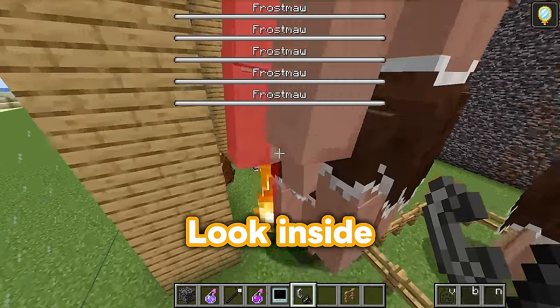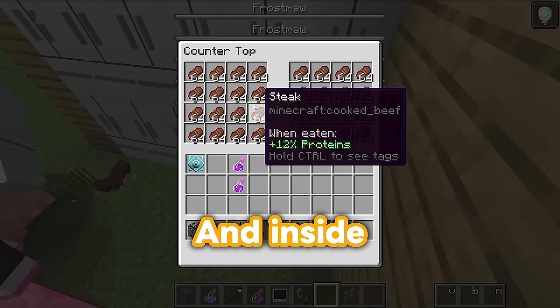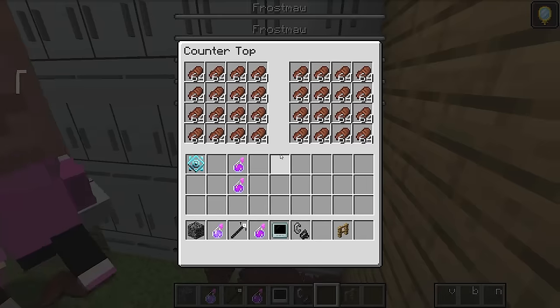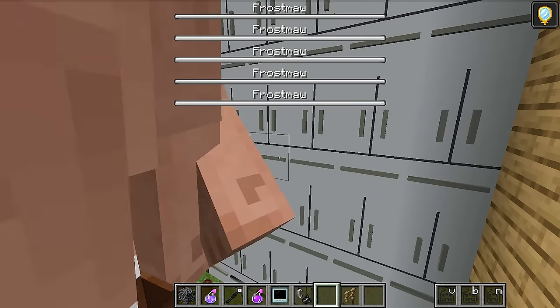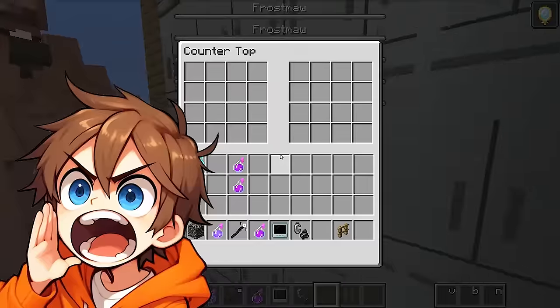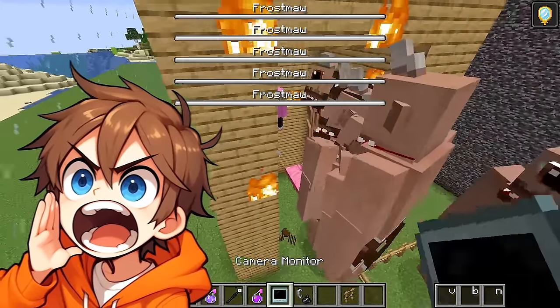But wait, Sophie, look inside the house. Gracie's put an absolute ton of freezers. And inside of these countertops here, she's put loads of steaks. What? Oh, she's bulking up her cyclopses. Oh, this isn't a gym. They're not allowed to eat steak like this. Think about all the cows. We're gonna have to burn down those shelves as well.